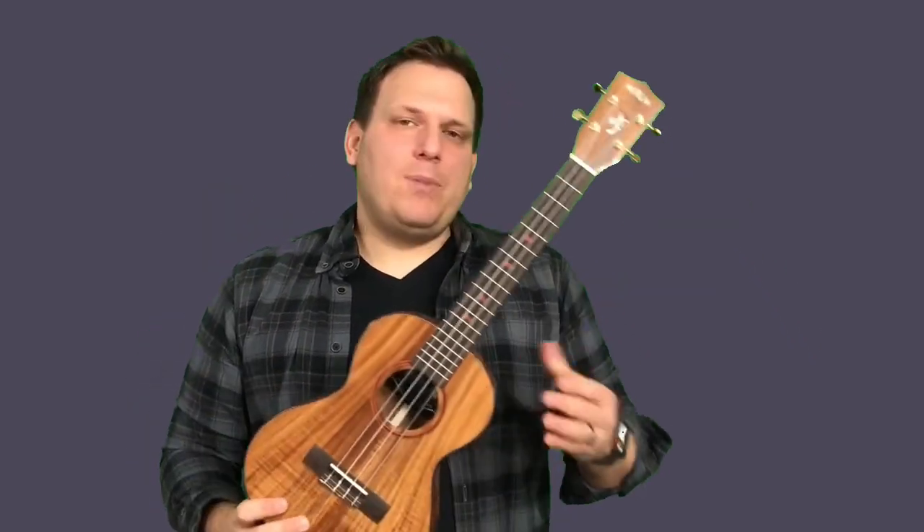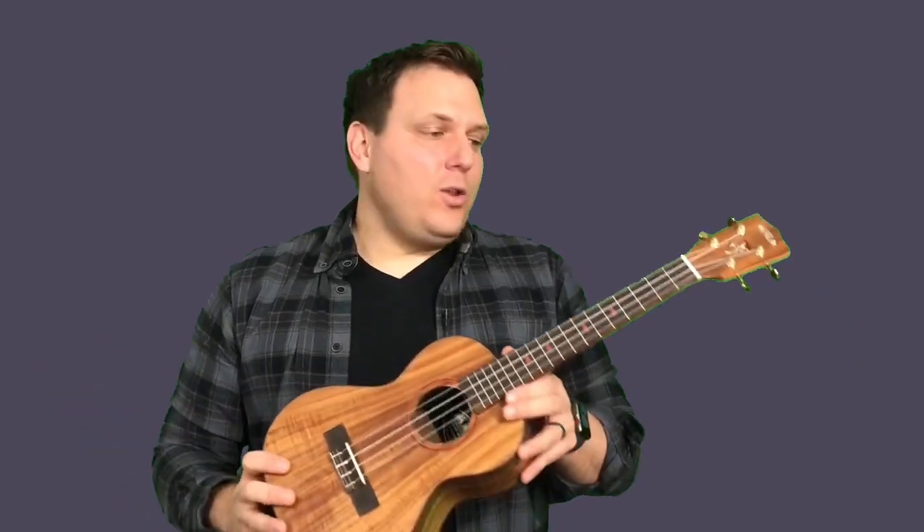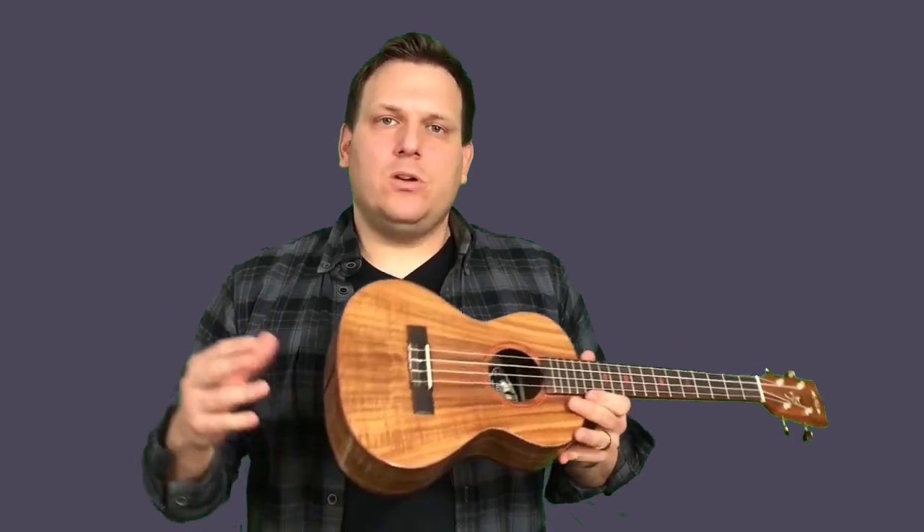Reason number one is it's actually going to help your guitar playing. A ukulele is tuned G-C-E-A, and that is on a guitar like you've fretted the fifth fret and are playing the four thinnest strings. So any chord you learn on ukulele actually directly converts over to your guitar playing. All you have to do is think about the different chord shapes you learn on ukulele — they all apply to your guitar as if the nut on the ukulele was the fifth fret. It's amazing. It really can help you with melodic ideas or trying to get chord inversions, things like that.